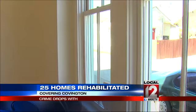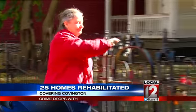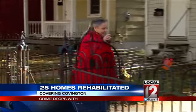What we did is the front room is the studio, and that's on the northern end of the house. We did some research and found that artists generally like northern exposure, so they don't have to deal with shadows as much. Faye Massey's lived on Covington's West Side 64 years. It's like a resurgence of this neighborhood. It'll bring a lot of creative energy to the neighborhood, and it just shows people that there's hope.